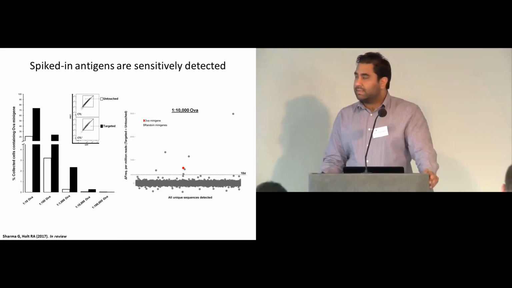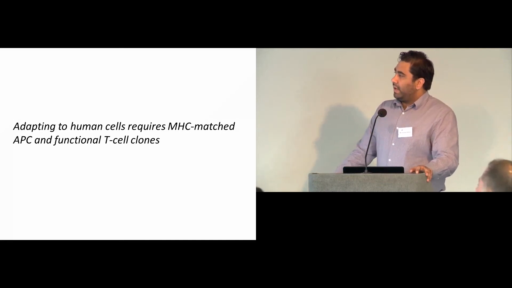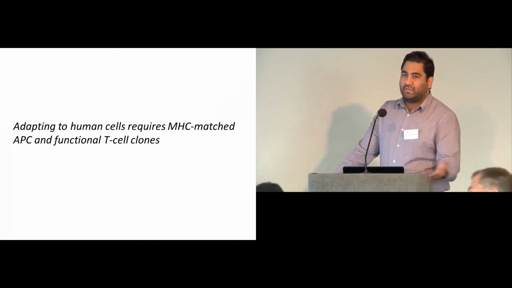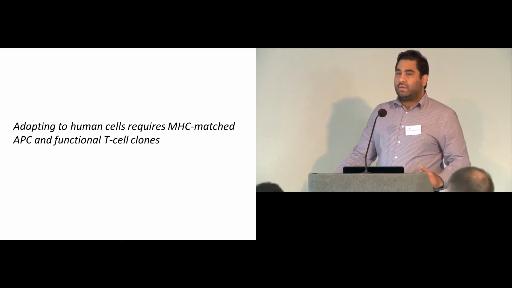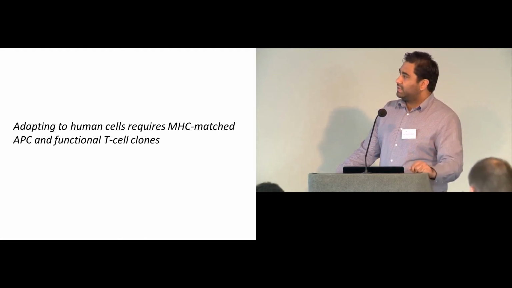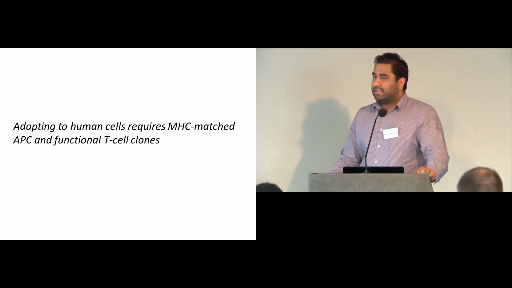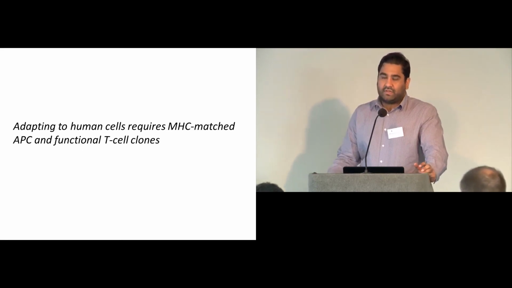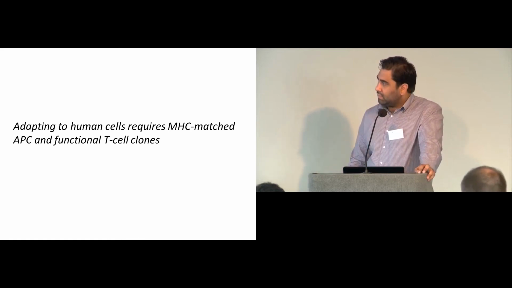Okay, so encouraged by successful proof of concept experiments in mouse systems, I've started working now on adapting this whole system into human cells. And unsurprisingly, that presents a couple of new unique challenges, namely in how to obtain large numbers of appropriately MHC-matched APCs, and also large numbers of functional T-cell clones that we can use in high-throughput screening approaches. So I've started on a few different arms of approaches to try and address these challenges.